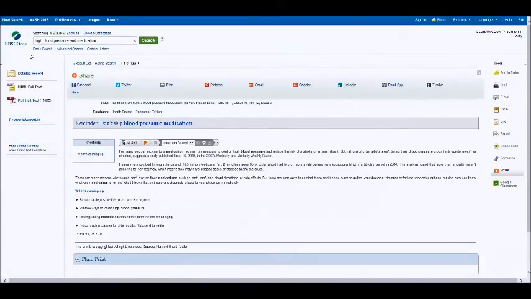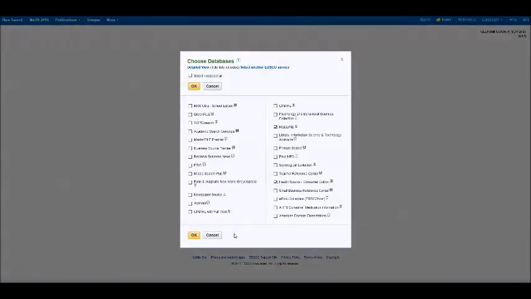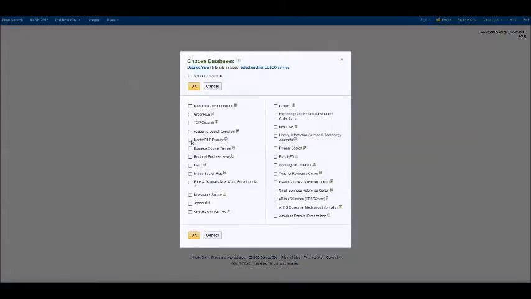Another great thing that I love about EBSCOhost, let's say, for example, that you are going to buy a new dishwasher and you want to find an article in Consumer Reports. Now, the database called Master File Premier actually has magazines in it, and one of them is Consumer Reports.